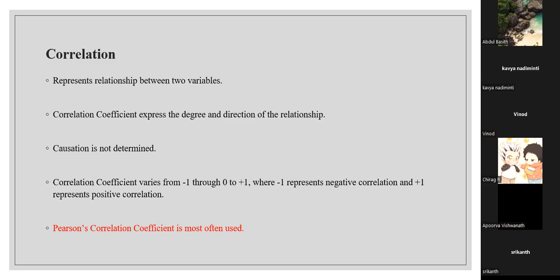Like smoking is associated with lung cancer. You can say it has a positive correlation. Correct. But smoking may or may not be the cause for the cancer. It just says they are correlating with each other, they are associated with each other. That's all the correlation says. If you are assessing the cause, then you use a different criteria for that. Here it is only saying they are correlating or associated with each other.